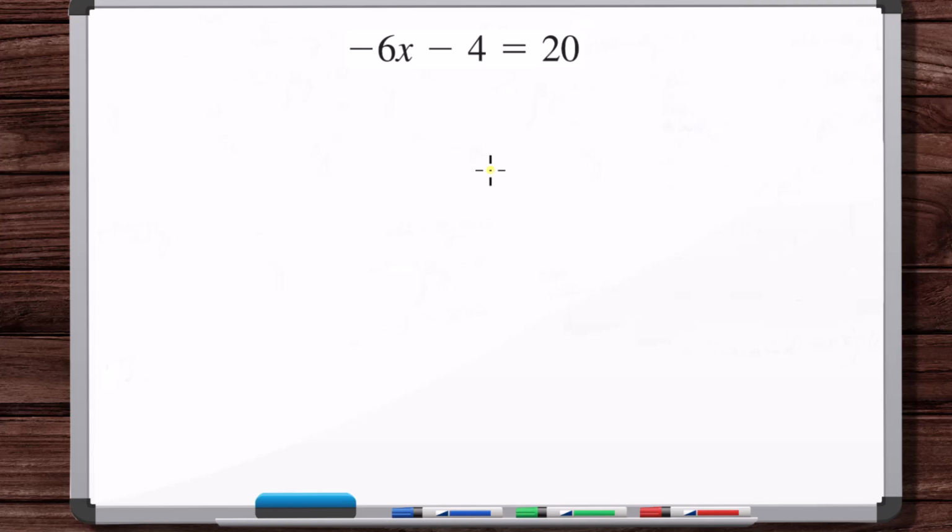That's the general process we're going to use to solve any kind of equation, really. So this equation is already fully simplified on the left and the right. Next, let's isolate the variable terms on one side and the constants on the other. The way it's typically done is you isolate the variable on the left side because we read left to right. So what we can do is add 4 to both sides.